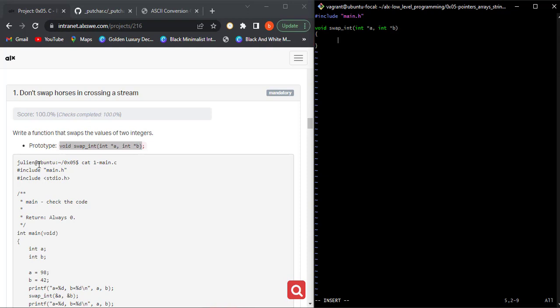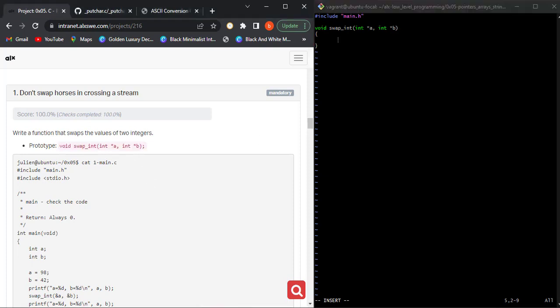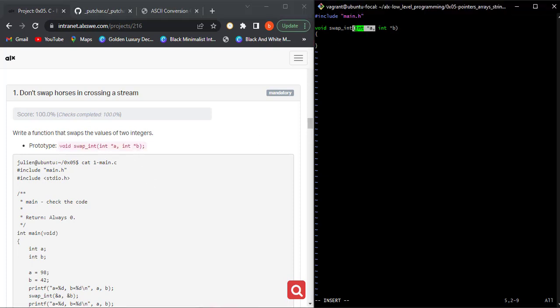All right. So this question here says write a function that swaps the value of two integers. As you can see here, this function takes in how many parameters? We have int a, we have int b. So it takes in two parameters. So what we are required to do here in this case is to change the values, to swap them. a should now hold the value of b, and b should now hold the value of a.